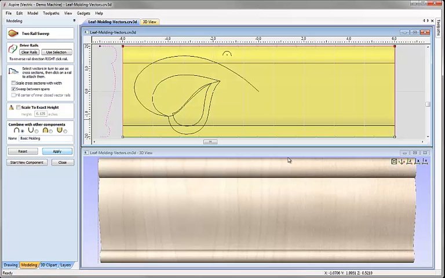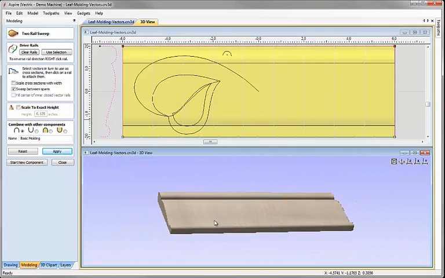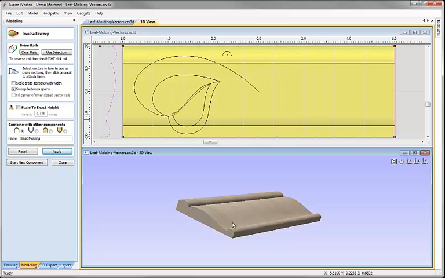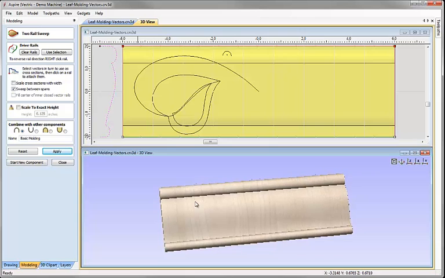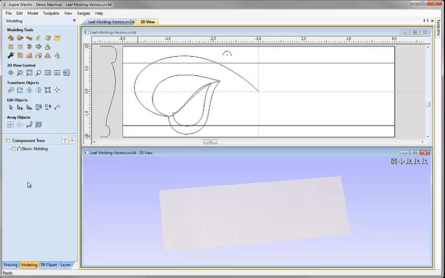Now we can see, if we just click on the ISO view and zoom out a little in the 3D view, how that shape looks. There is our cross section at the side here being swept along those two straight lines. If I'm happy with that, I can hit Close on the 2-rail sweep form, and for the moment I'm just going to undraw that and then we'll come back to it later. So let's just uncheck the basic moulding component there. Let's go back to looking down the Z-axis here in the 3D view.